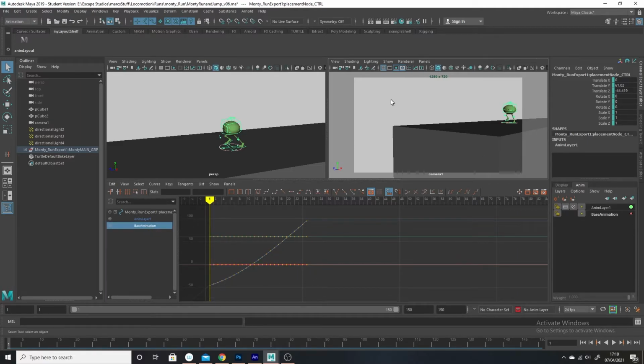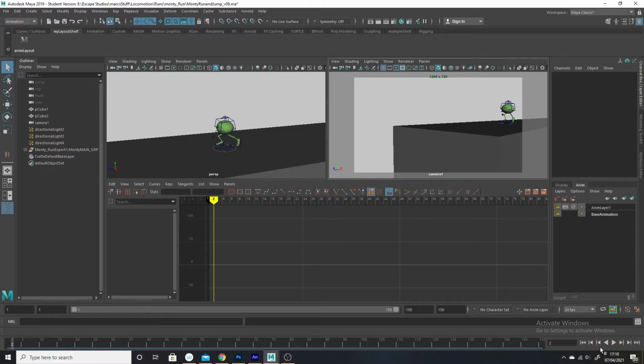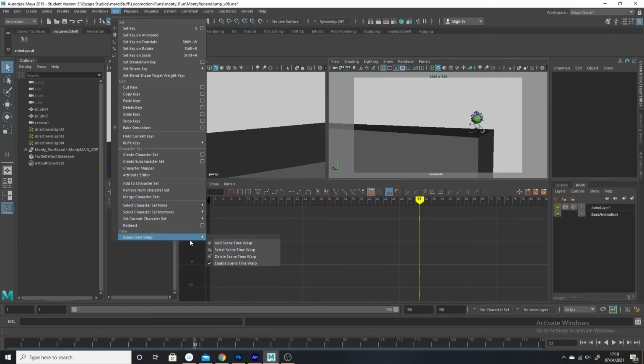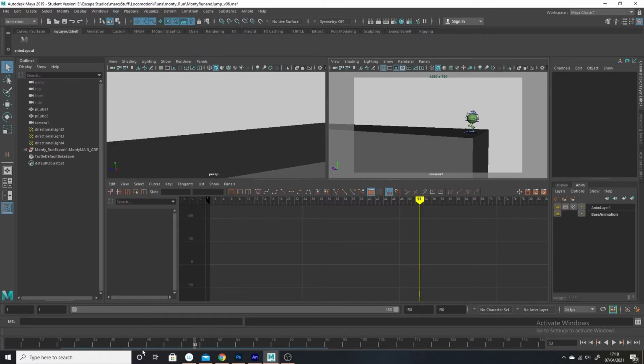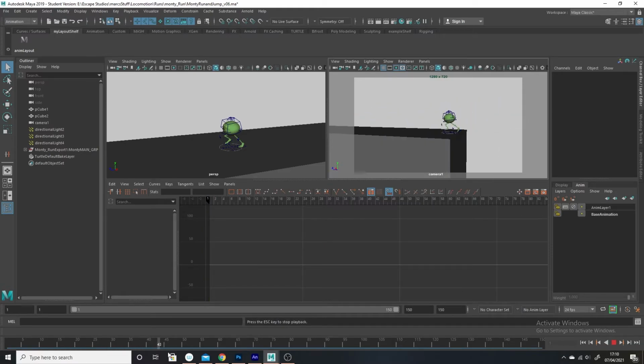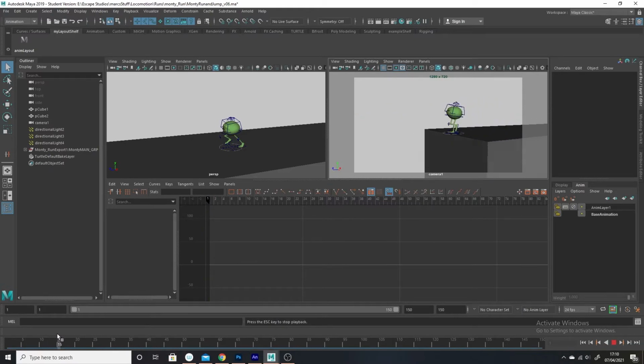and we can see it's baked the animation. But as I said before, it's baked it, but it's also added it, and the scene time warp is still there, so I have to go back to the scene time warp and delete it from the scene, so we just have the baked animation. Now this looks a bit weird, of course, but we've got to get him running and then coming over, and that's it.